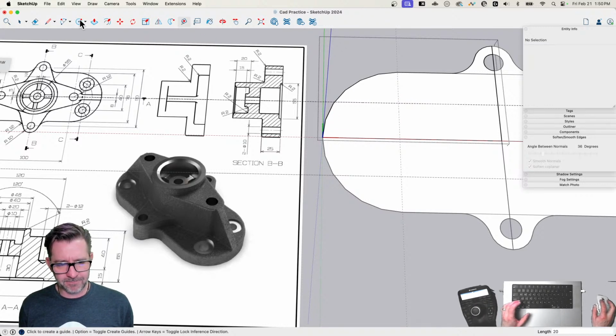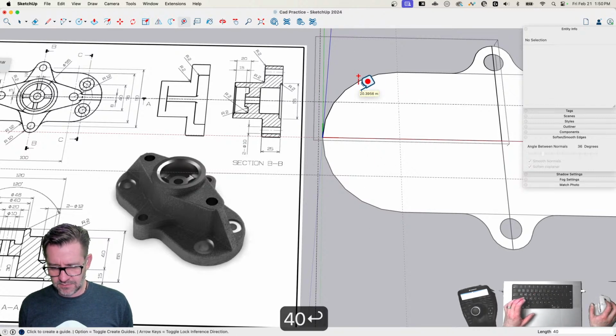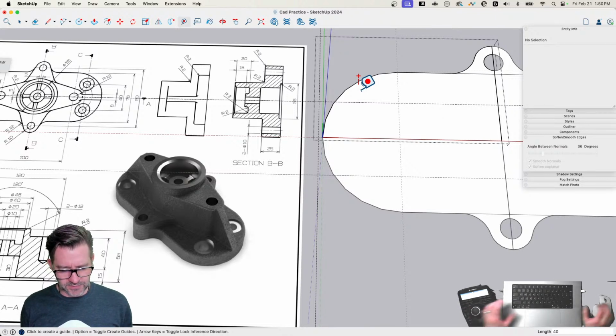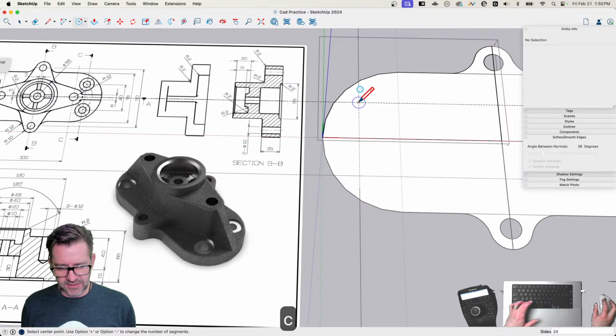Okay, never mind. So I go here, pull this way 40. No, not 40. What was it? 20. And right here, 5.